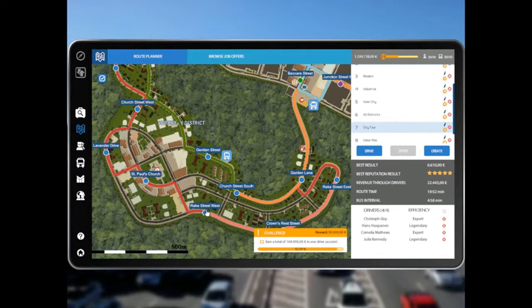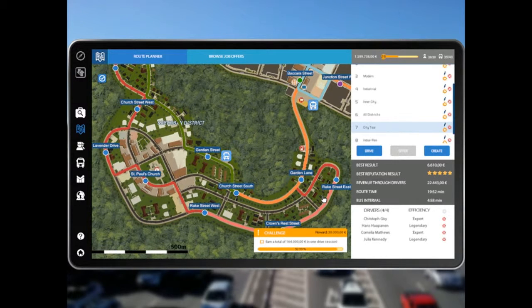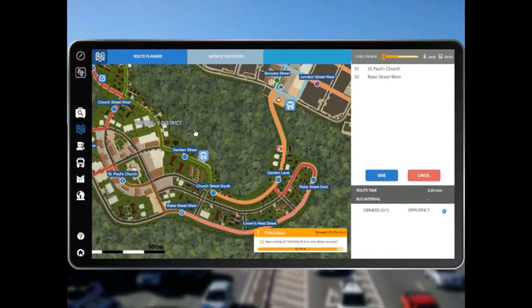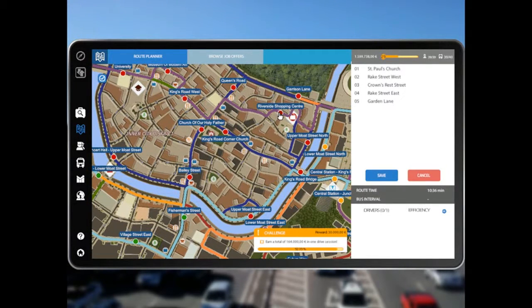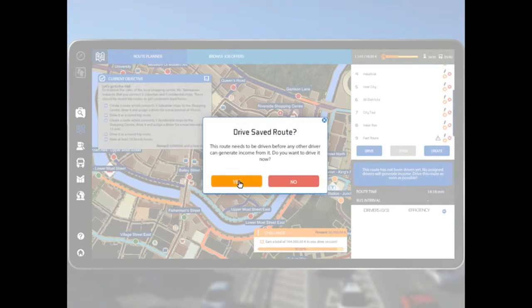1, 2, 3, 4, no. 1, 2, 3, no, that's not gonna. 1, 2, 3, 4, 5. Wow. I'm pissing myself laughing at that. I just got a whole lot of money for nothing. 2, 3, 4, 5, to the shopping centre. 5. Yes.